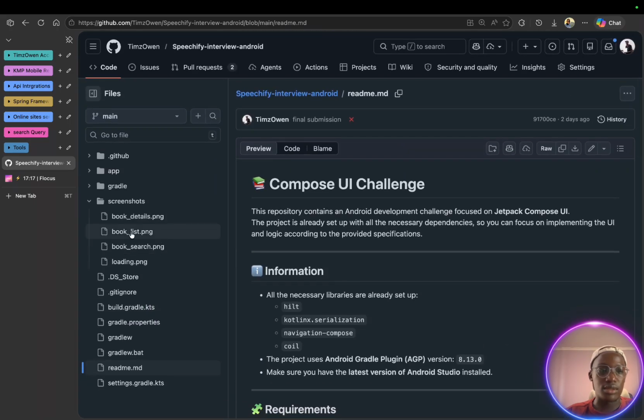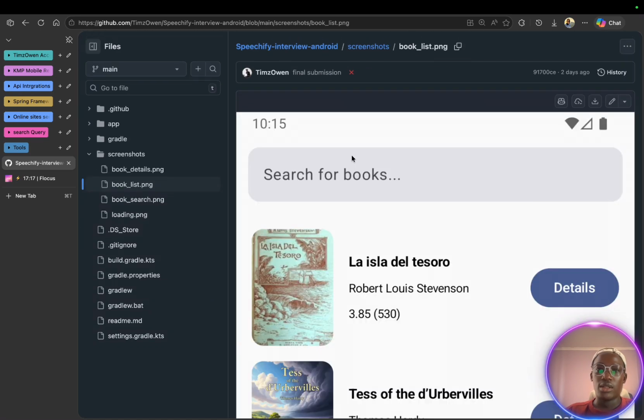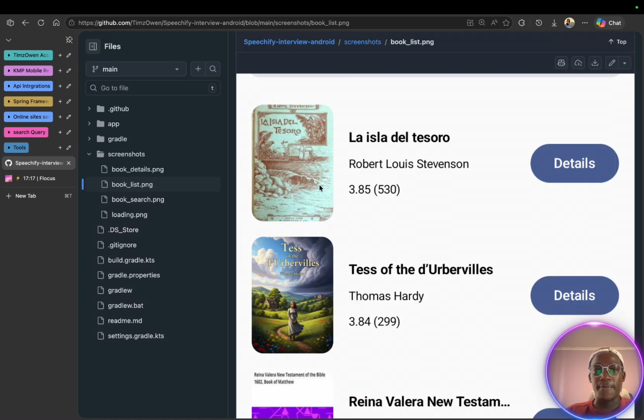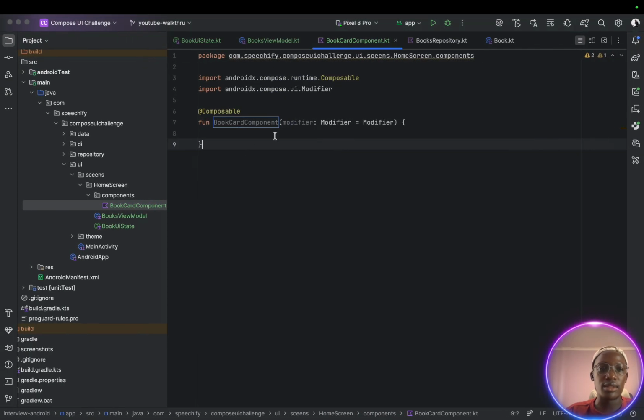So where is the screenshot? The list of books, the box list here. We have this image taking the entire height of the card. We have this column here. We won't focus for now on styling, typography, and everything, and then the details. The goal is just to walk you through how it works.